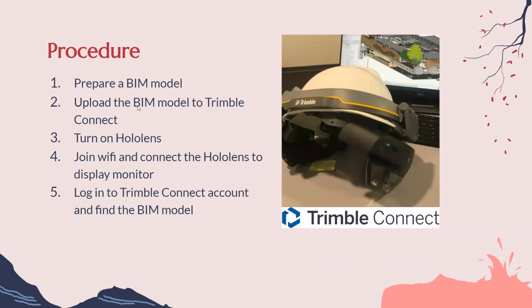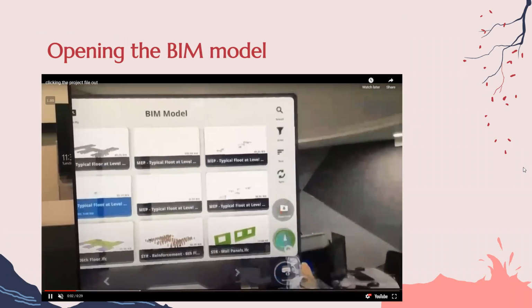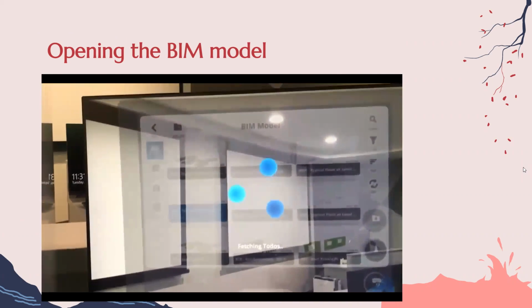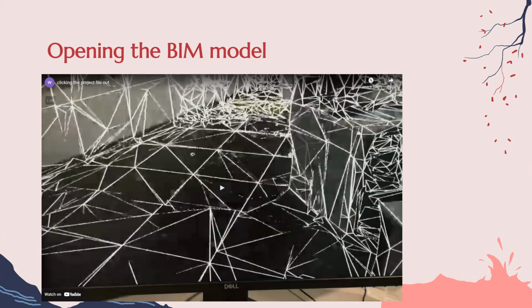This is the procedure of trying the HoloLens. It is very important to connect the HoloLens to a display monitor so that others can know what you are seeing. After picking the decided project file, pick Launch, a virtual BIM model will appear in the view setting. The BIM model of CIC MIC Display Center was used in the trial.